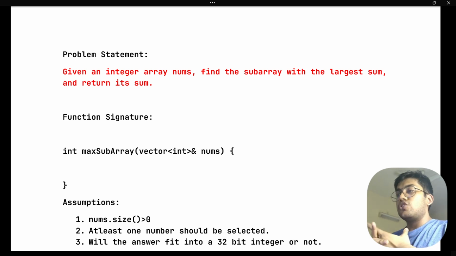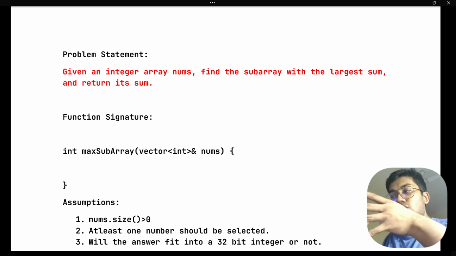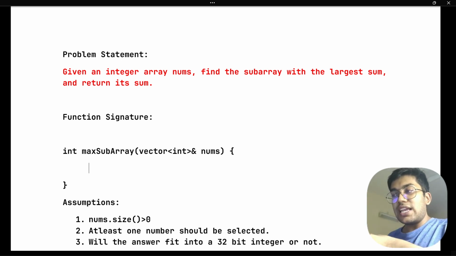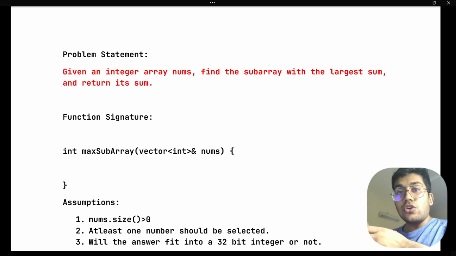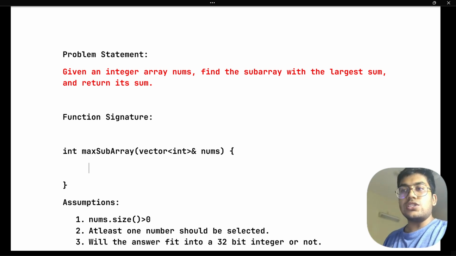Yep. So whenever you are writing code, you need to think about these cases, right? What if nums is empty? So I'm saying no. You will always call this function when nums has at least a single element. So the caller of this function needs to keep track of this idea that it fails in the case of a zero-element array.